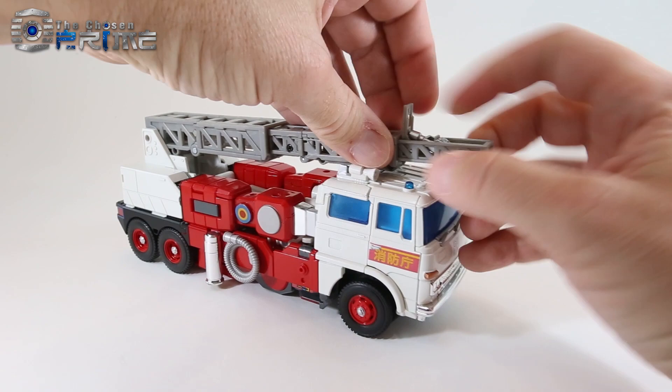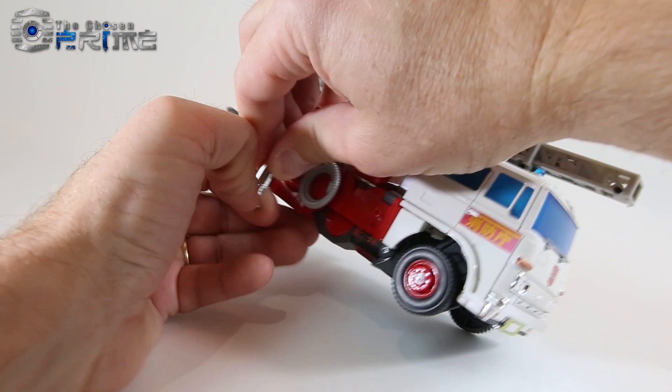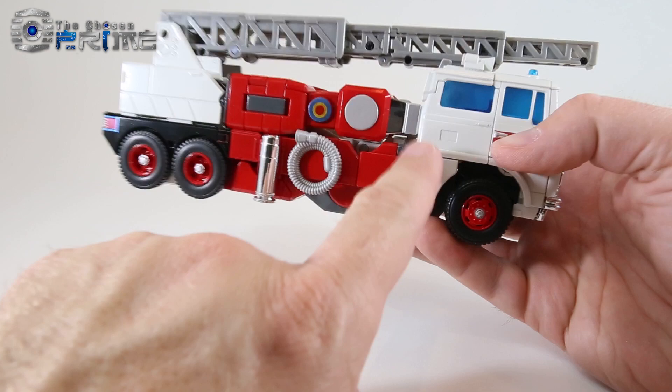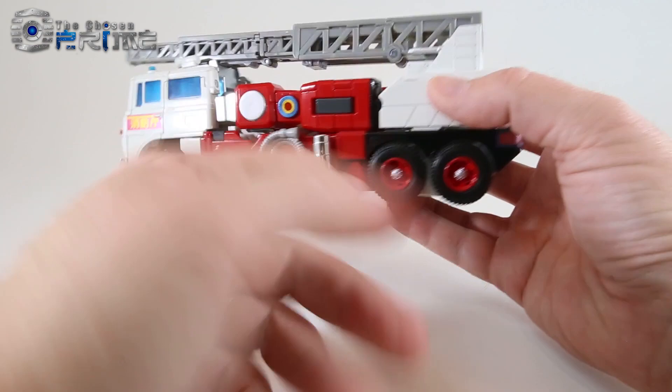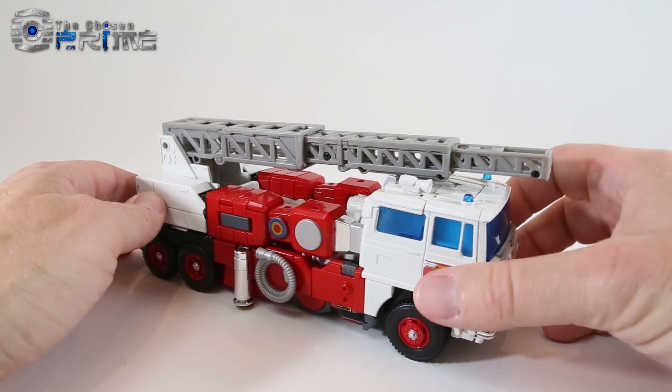You can move the spout back and fold it back into the crane if you don't want it displayed out front. He does have his outriggers, which are chromed, and you can move them to the side and extend them downward for extra support. You can see there are bits of chrome throughout his Fuso Fire Truck mode — on the stabilizers, on his shoulders, and on the front grill. There is no alternate grill or parts for Artfire. He is a nice glossy white, red, and black. All the details that were stickers on the G1 toy are actually tampographed on very nicely.